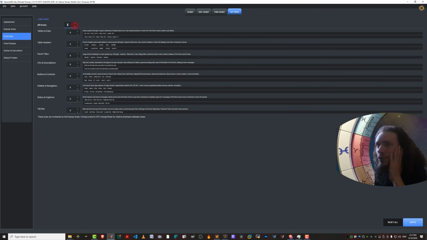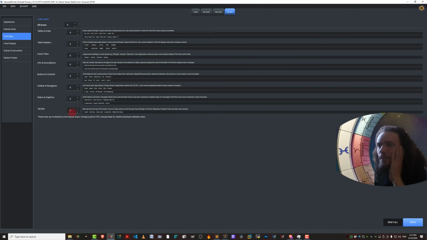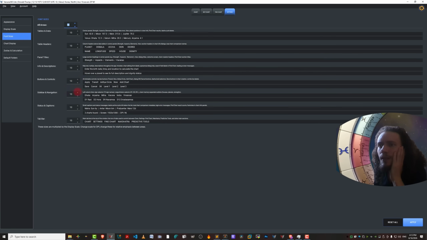And usually you change it all because you're a bit lazy like me and you like to change it all at the same time, and then you can see more clearly the screen, or should, if you select the good one. So which one is it? Info description is probably this one. Info description, nope. Button control, panel titles, probably that.